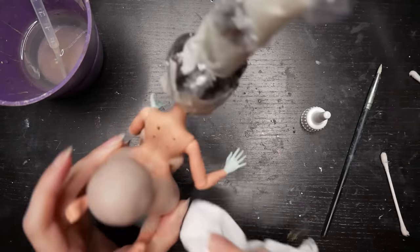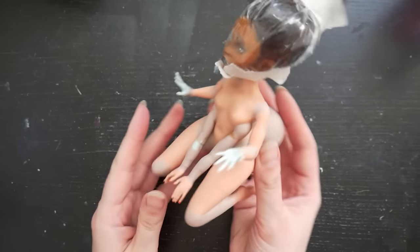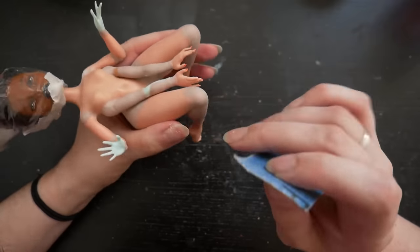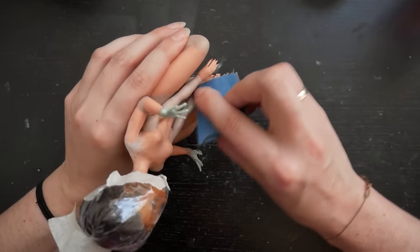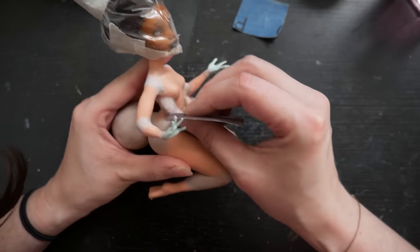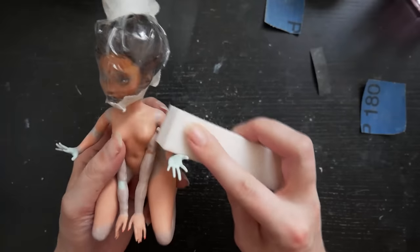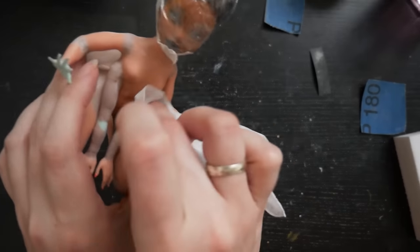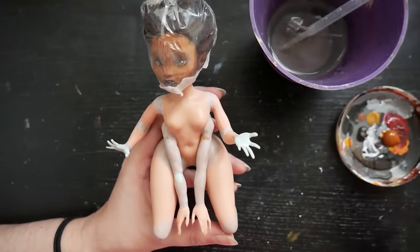When all of the epoxy parts cured, I sanded everything down again for as smooth a transition as possible. Not an easy task with so many rubbery parts, but I did what I could. I cleaned away all the dust and our girl was ready for painting.